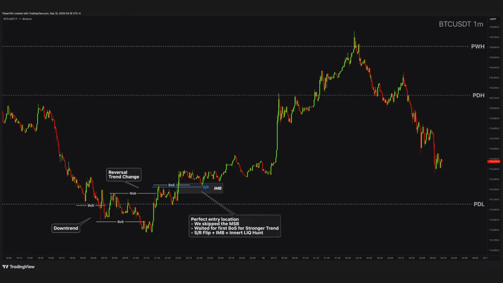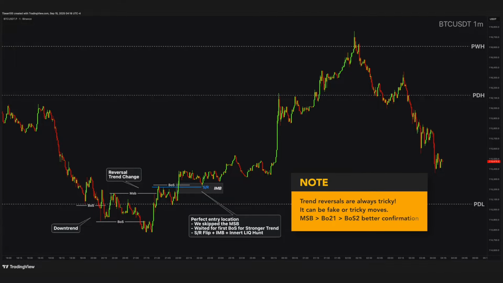Then what happens next is the first real break of structure, and it comes with an extremely nice trade setup. These moves also happen right around an inner support and resistance flip area combined with an imbalance in the market. Like I always say, sometimes skipping those very first market structure breaks can actually be more beneficial, because the reversal may not happen immediately.